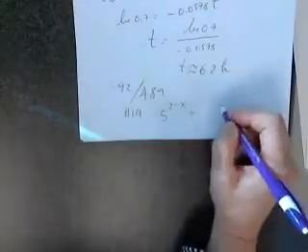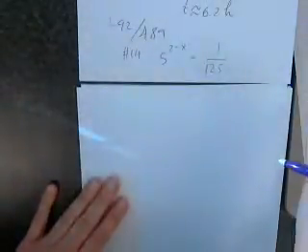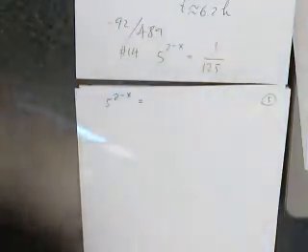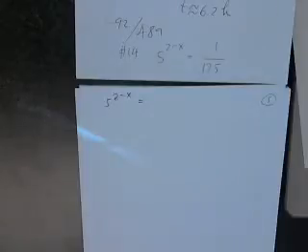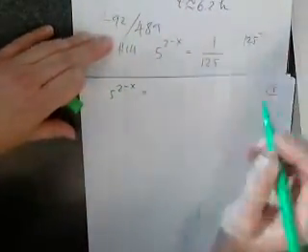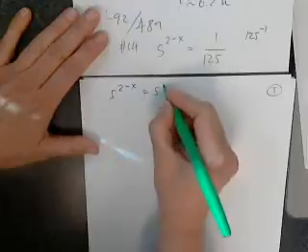5 raised to 2 minus x equals 1 divided by 125. It is true that we now, since we know the method of applying a log to both sides, we can always do that. However, it is easier if, in this particular situation, you present both sides with the same base, because they can be presented with the same base. So the left-hand side is 5 raised to 2 minus x. What will you write for 1 over 125? 125 to negative 1 to start out. Okay, so 125 to negative 1. Very good. 5 raised to negative 3.